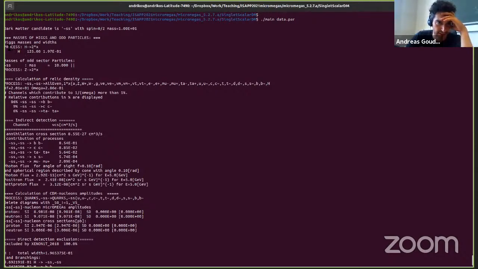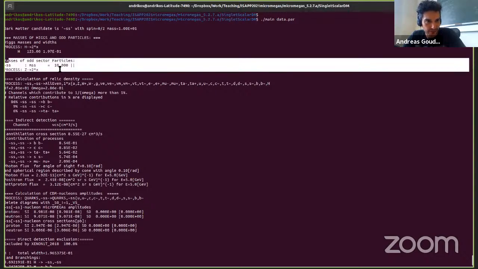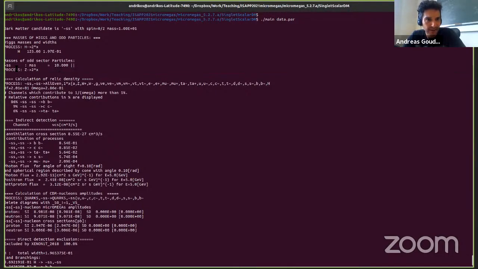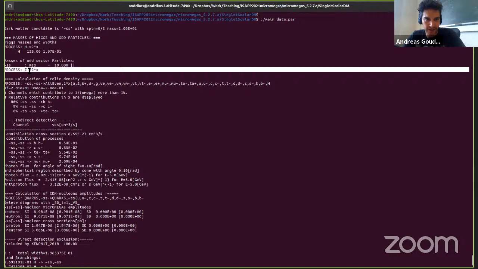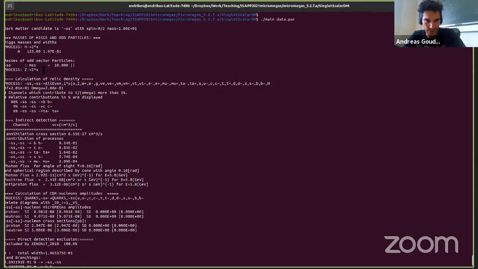So this is the Higgs. A Higgs in this context is any Z2 even scalar, okay? And then the odd sector particles. It calculated the invisible Z decay actually, and I think it's not excluded, so that's fine. Actually, there is no Z2X in this model.